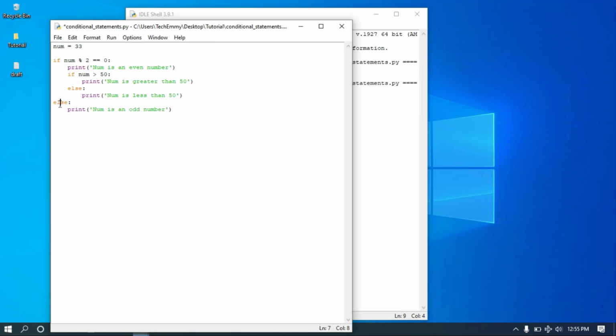Okay, so let's change this to elif num modulo 2 is not equals to 0. I already talked about these Boolean operators.